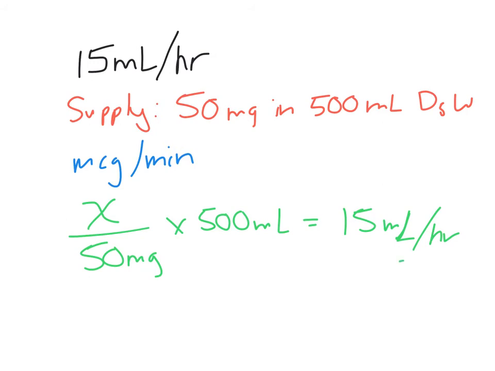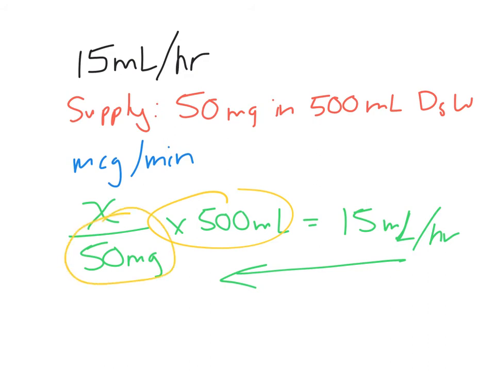So when I say opposite, I'm kind of reversing this here. Since my dosage formula is typically how you solve for X in these algebra-based problems, you do the opposite of what's being done. So with that 15, I divide it by 500, and then I multiply it by 50, because it's the opposite of what's happening.